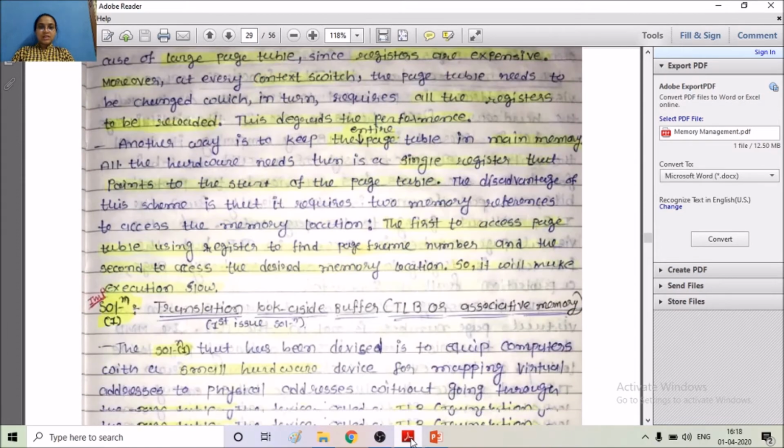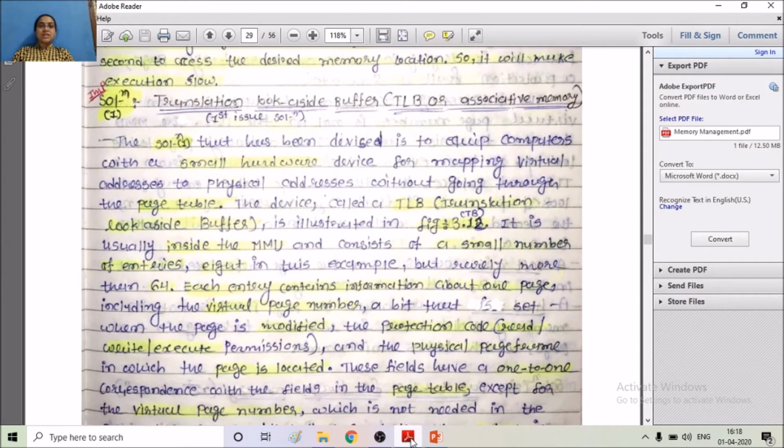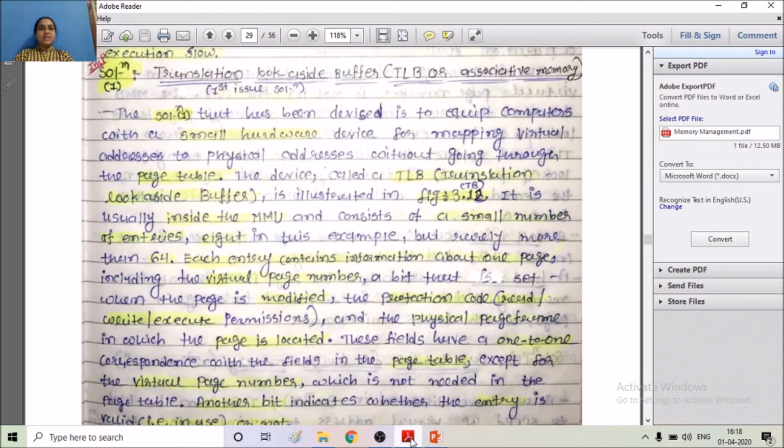For that, we have a solution, that is the translation lookaside buffer, sometimes called TLB or associative memory. This is the solution for the first issue. The first issue was that mapping from virtual address to physical address must be fast, but it is taking time.